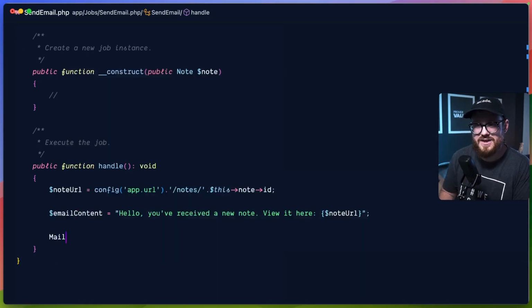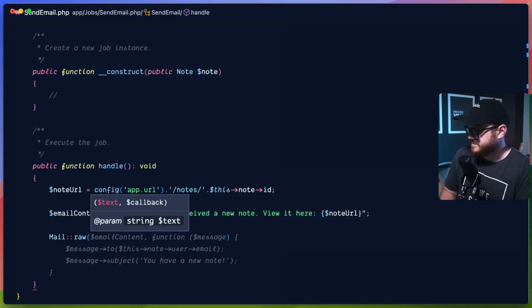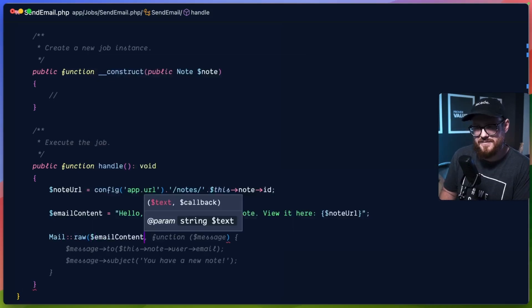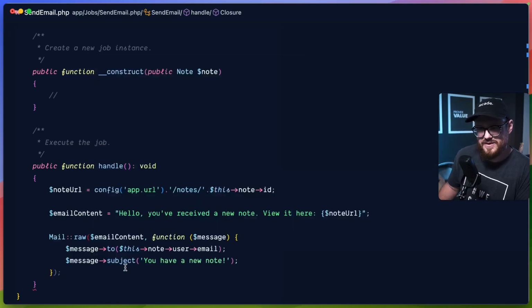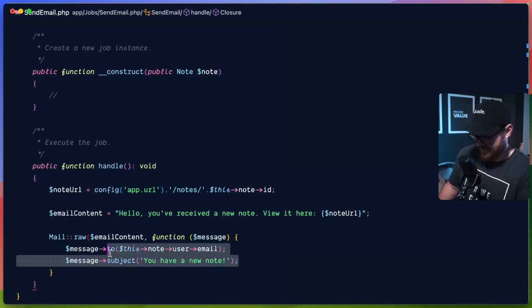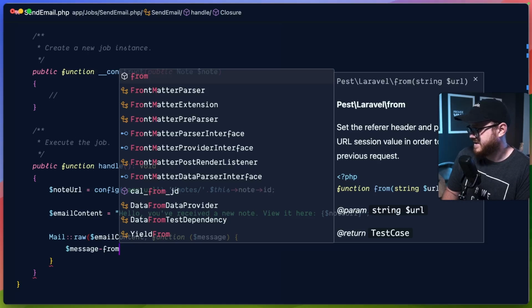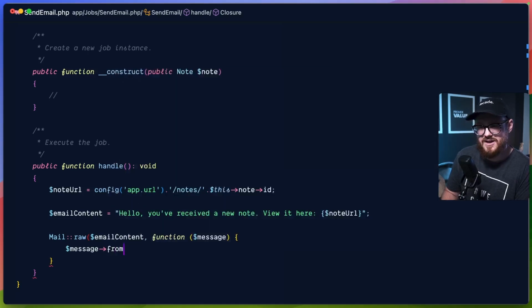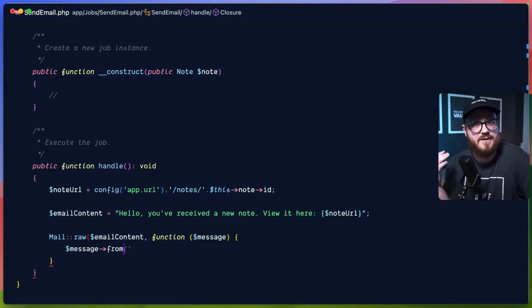So we're going to say mail, and we're going to say raw. We're going to take the email content, and we're going to send a message, and we're just going to say message from. And this is where we'll hard code in some data here. Of course, we can do this with an environment variable.